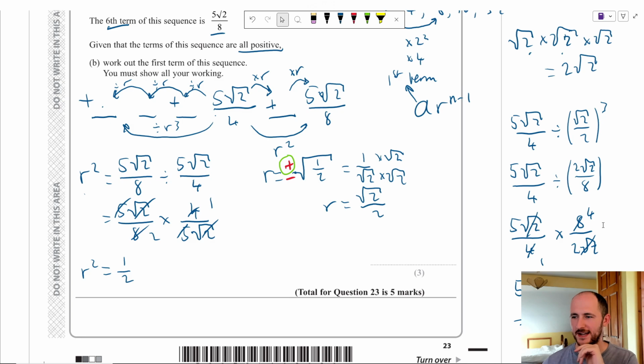Just before we go on, I do notice that that should actually be a 2, which means that should be 5 times 2 over 2, which is 5, not 10. That's my bad. For some reason, I thought 8 divided by 4 was 4. That makes a lot of sense, doesn't it? But hopefully that didn't confuse you too much, and I will now see you in the next one.